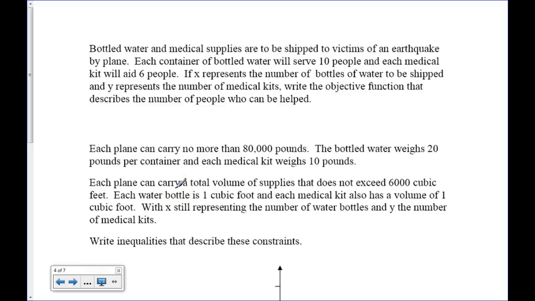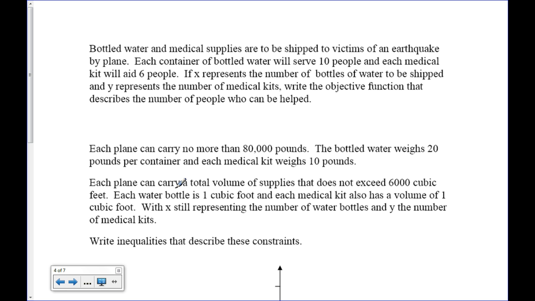Okay, so today we're doing part 2 of linear programming. We're going to go over one problem that's at the end of your notes here. And I'm going to have you guys do a little bit of independent thinking today because I want you to try to figure out some of these things as we go. First of all, let's read this together.